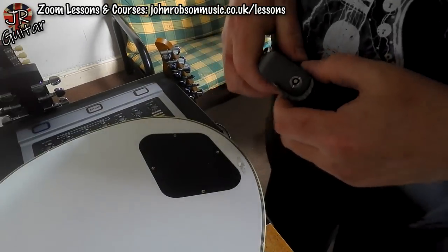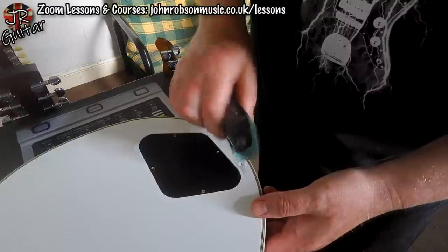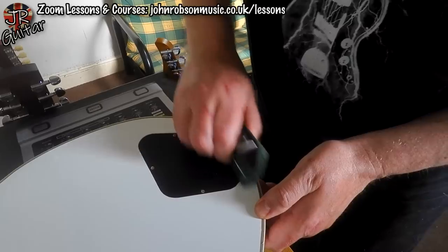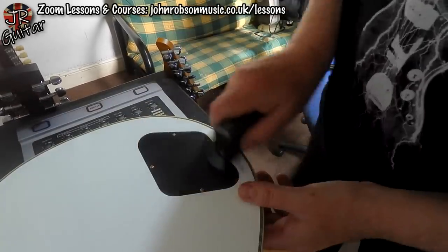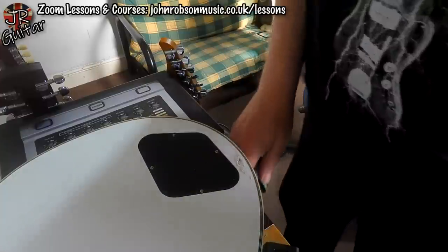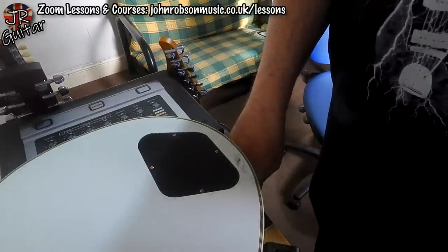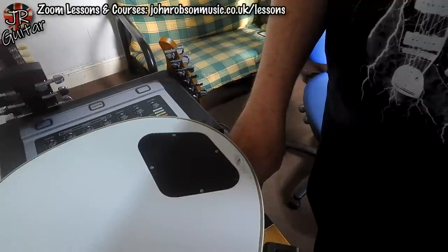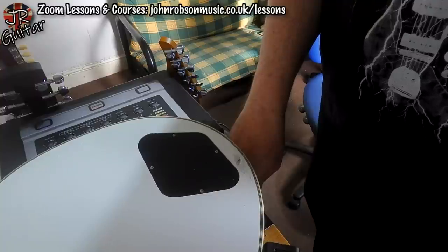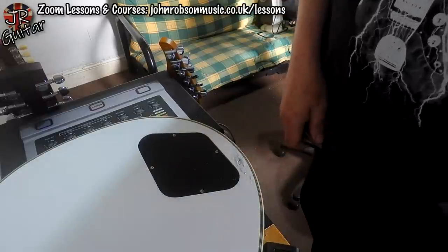Okay, the fret eraser was leaving a little bit of residue, so I'm going to start using just a little bit of abrasive paper here, just a little bit of emery paper. Yeah, as you can see, this isn't really working at all. The varnish, even though it's been left frankly overnight, just isn't dry. It's still tacky, and as I said earlier, it's about as dry as it's going to be. So I'm going to have to rethink this.